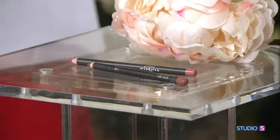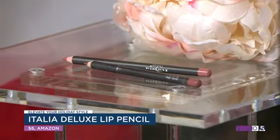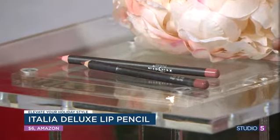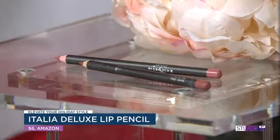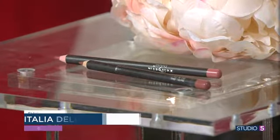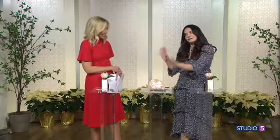Okay, so we're putting that on top of lipstick, but not lip gloss. Would you add gloss on top? How would you work that in? You could certainly add gloss over the top of that, but the gloss would have to go on last, because this wouldn't stick to gloss. Okay, so this is going right on top of your lipstick. That is something I've never tried before. I can't wait to try that, because we're so used to this being the base. Exactly. So it makes an ombre effect, and you don't need to spend a lot of money. These are just super affordable options from Amazon. And again, look for something close to your skin color, not your lipstick color.